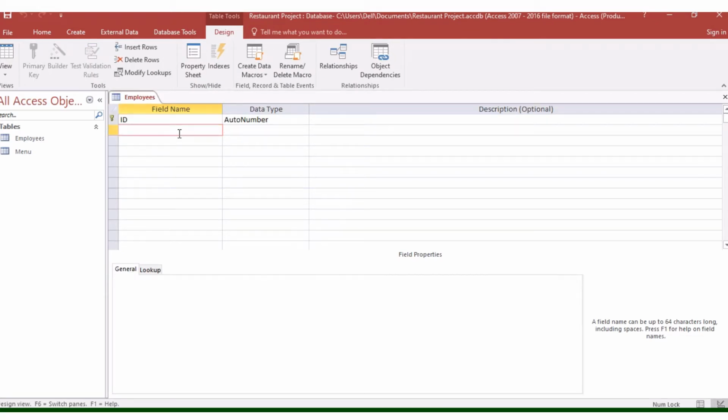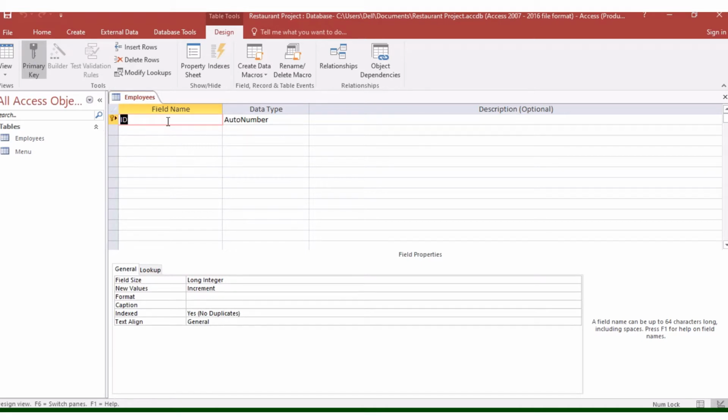So the first field is called ID, or I could call it employee ID. It could be auto number. Sometimes you have, for example, SIN number that you want to enter as a primary key, or as a key which is differentiating all the people working for you.